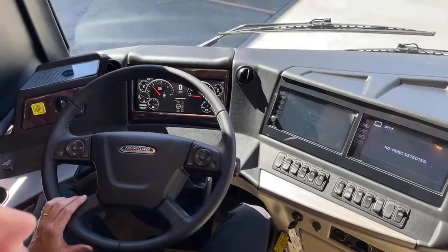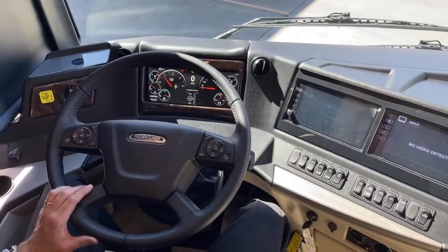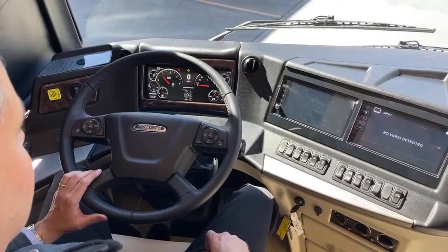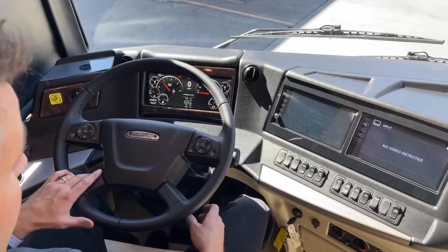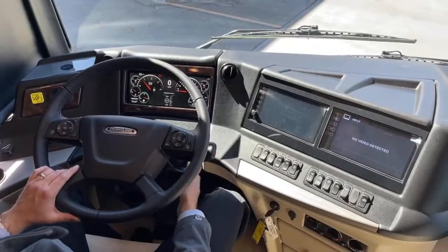The biggest thing that I see it does is reduce the tension that you get in your shoulders after a long day of driving, and I've driven these coaches long distances. It really does help mitigate that. It just gives you a nice, comfortable ride, no matter the conditions, all the time. That's all because of an electric steer assist right here in the steering column itself.